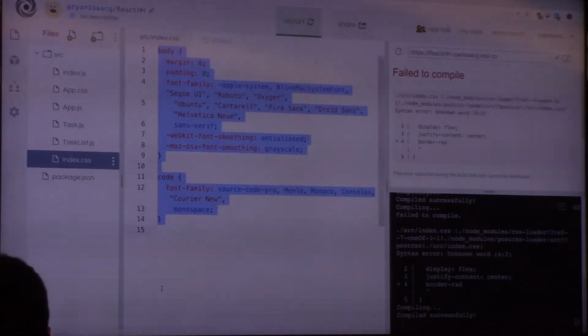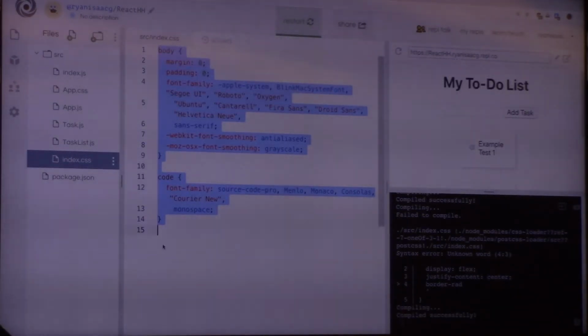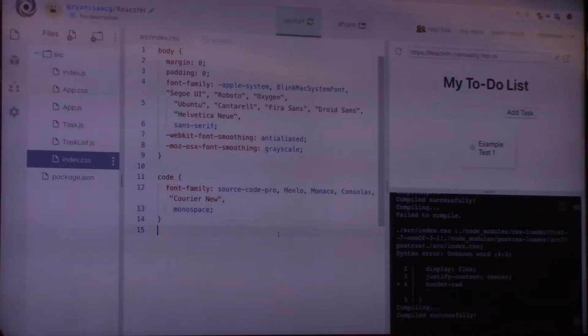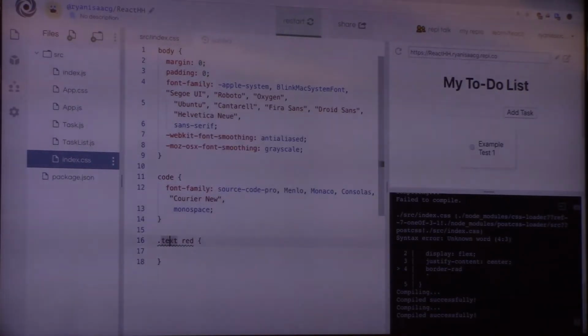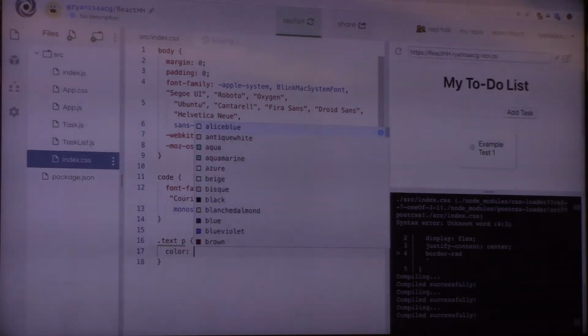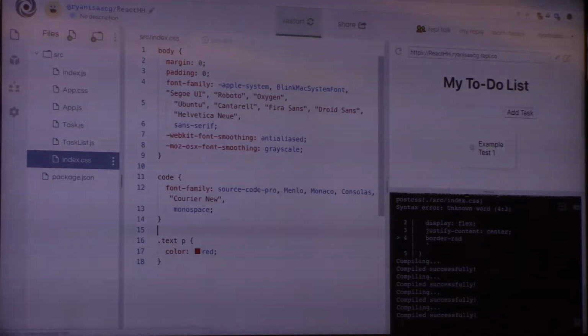Or we could add a rule. CSS has the ability to have complex selectors. So basically, that means that anything that is a class of .text and has a child paragraph tag, we're going to make the color red.